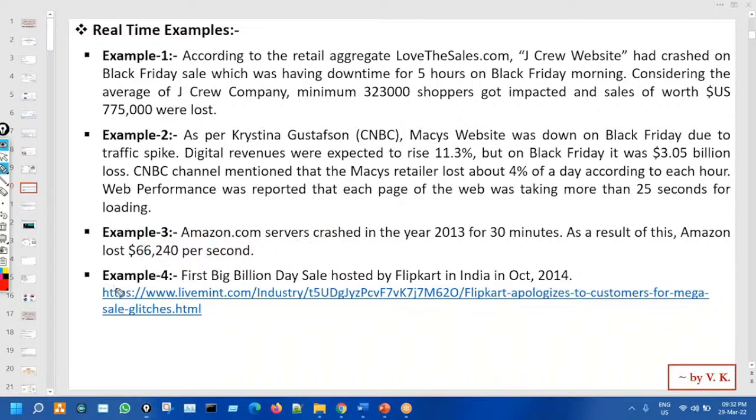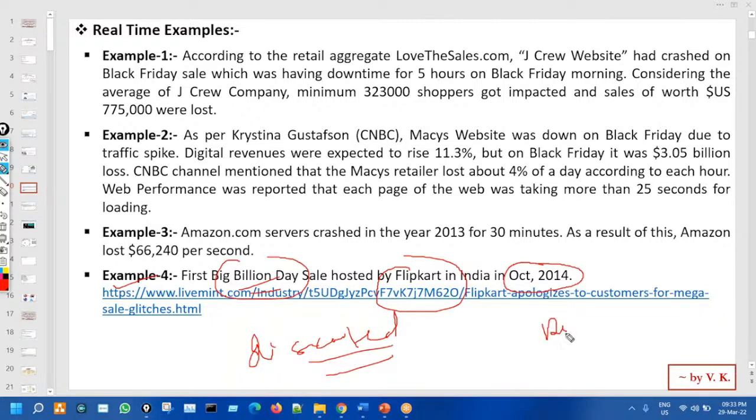The same way it happened in India also with Flipkart. Flipkart was the first company which hosted the Big Billion Day sale in India. Big Billion Day sale means a discounted sale. They offered the first discounted sale in October 2014, and at that time they were selling even very good products like a good trimmer or a good Redmi mobile for rupee 1.